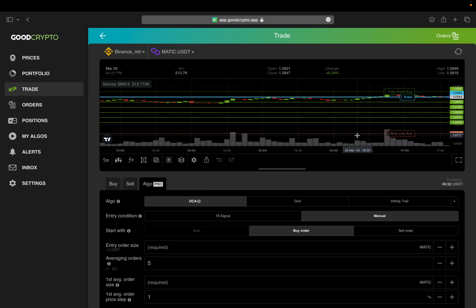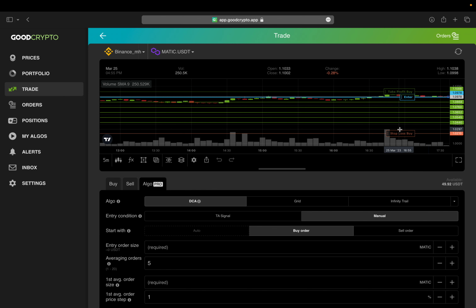There are basically three main scenarios, or three main ways to use this manual mode of DCA Bot. First, this is kind of straightforward, again, the basic use case. Let's say we are now here at Matic, and you believe that Matic is going up. So normally what you would do, if you believe that Matic is going up, you will buy it and you will set a take profit and a stop loss, right?